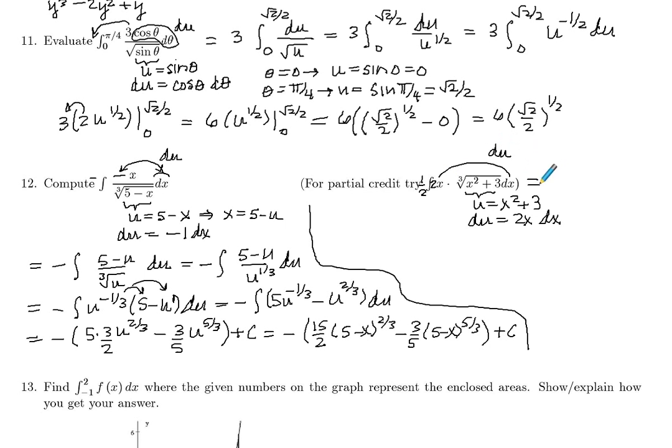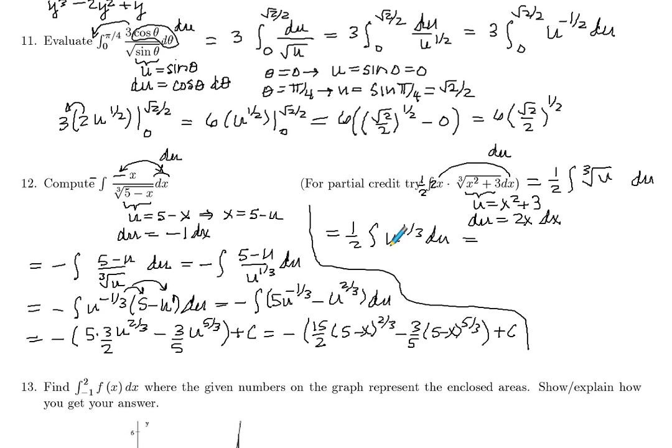So if we rewrite this now, we've got a 1/2 on the outside, and then the integral. These two make up our du, and then this cube root of x squared plus 3 is our u, so cube root of u, which is just u to the 1/3. So this is just 1/2 times the integral of u to the 1/3 du. It's a little bit easier integral. And that's the idea. We want to do that substitution to change it into an easier integral.